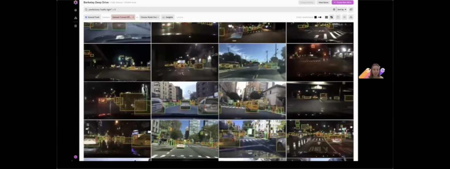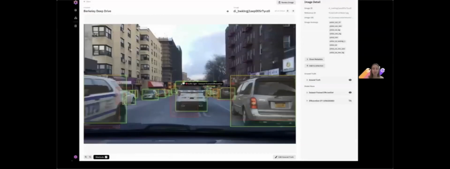So here's an image that I was looking at earlier today, where the sirens on the police car were mispredicted as traffic lights. So that's the type of model failure that definitely makes sense in that those objects are visibly similar, but something that could really have a big impact on the performance of a vehicle at test time. You really don't want to have false positives in a traffic light class.